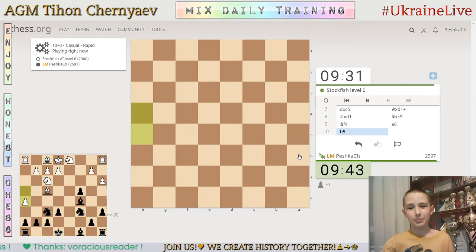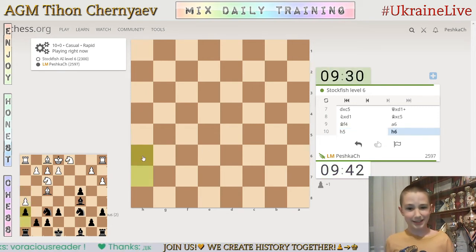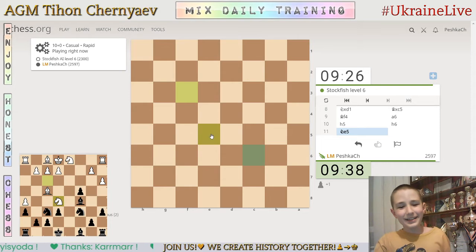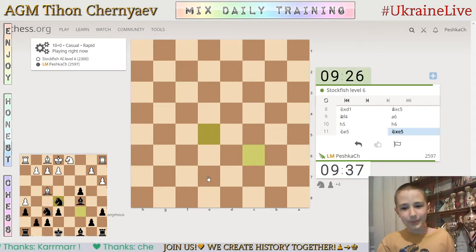H3, H4, he gives me a pawn, he gets more space. What is this? I don't know. Really don't know. But I can say stop with the variation names. Okay, 95.